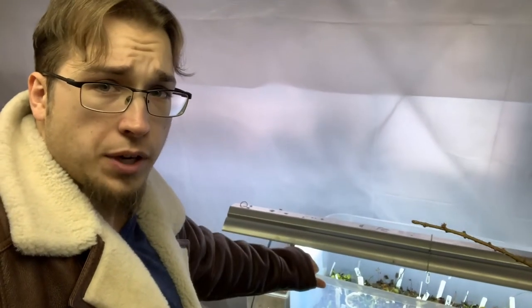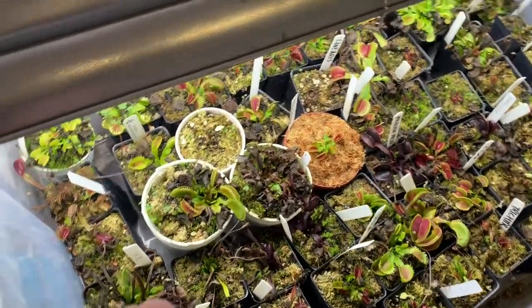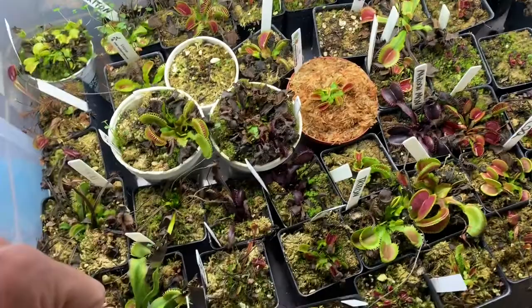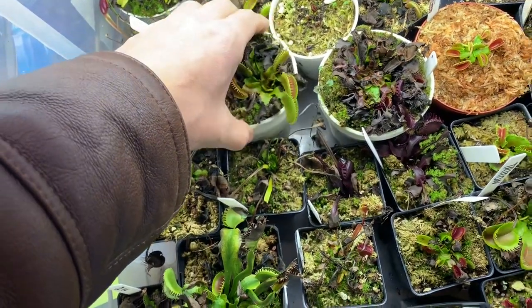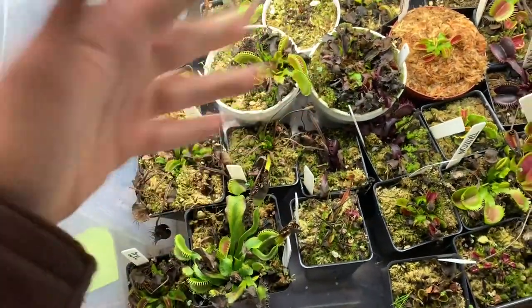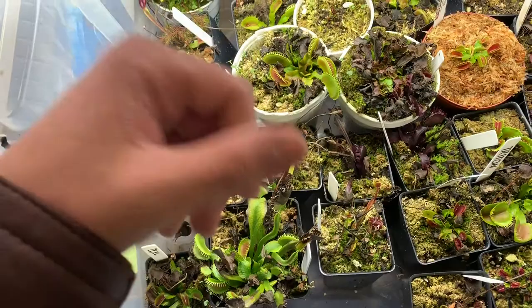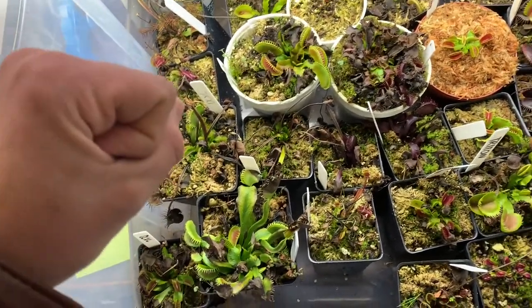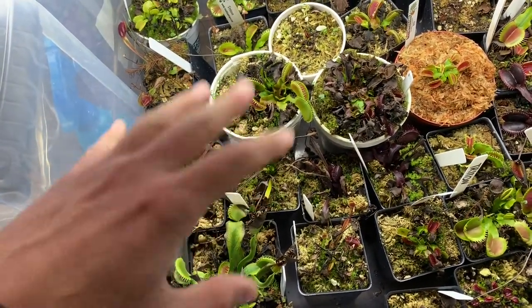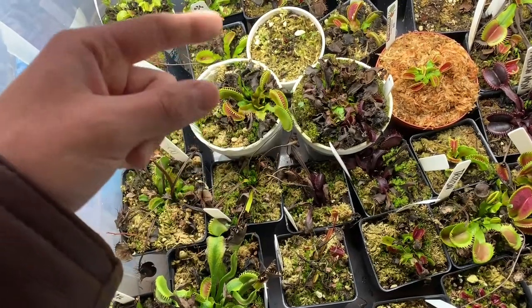Let's look at my collection and talk about how much to water during dormancy. Pretty much just be reasonable with it — as you can see, they're not standing in any water. I don't stand them in water during the majority of the year. They don't need swamp-like conditions; they're from pine savannas in South Carolina where soil is moist but they don't sit in water. You do need to reduce the amount of water during winter because they're not actively growing, so leaves aren't taking up as much water and aren't transpiring.